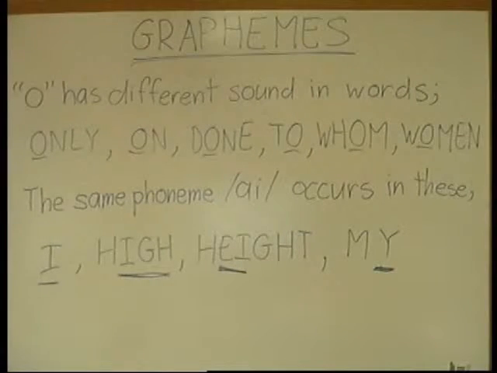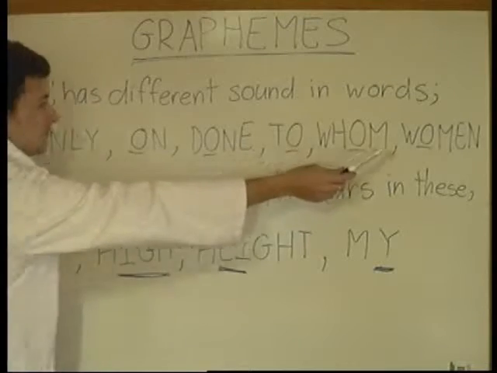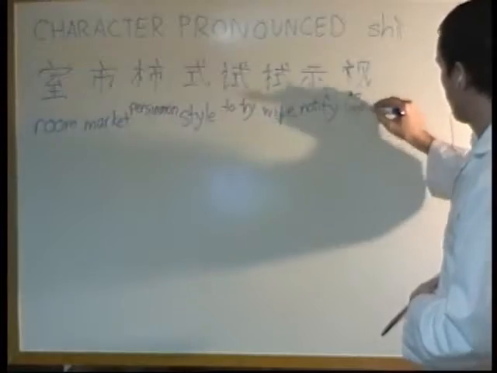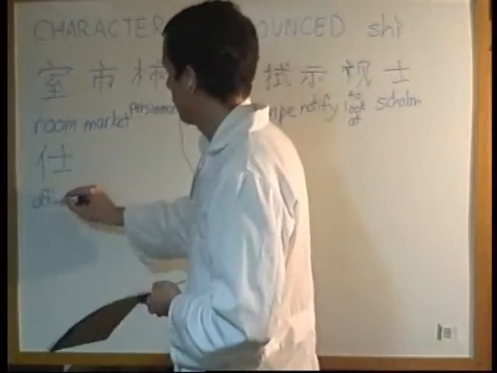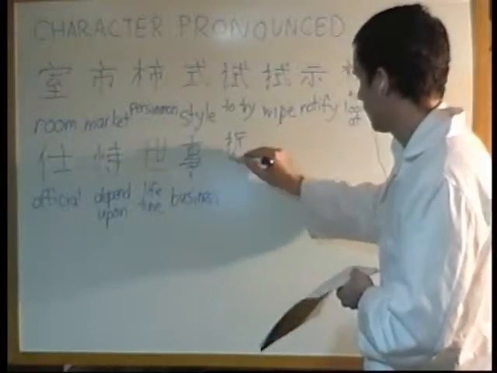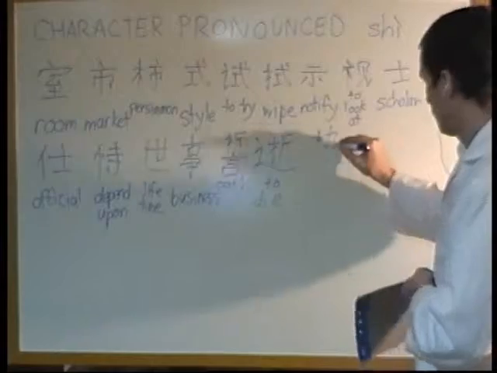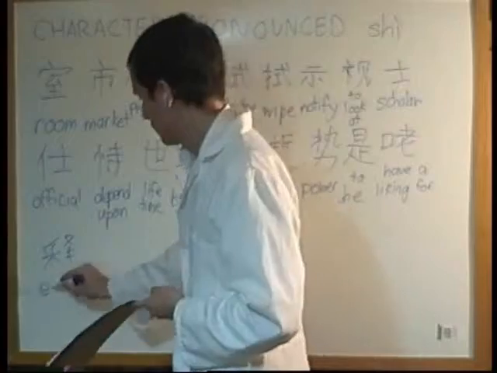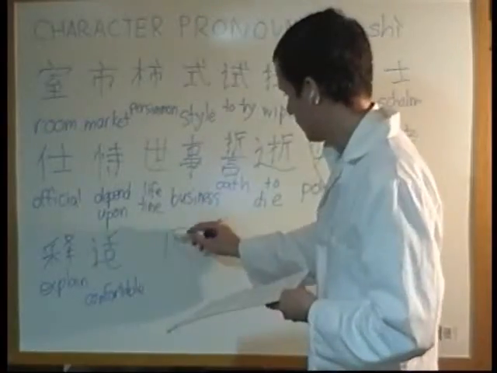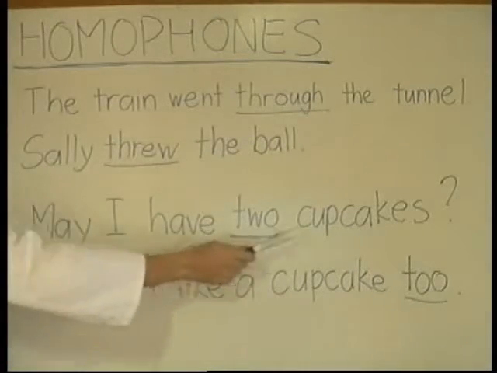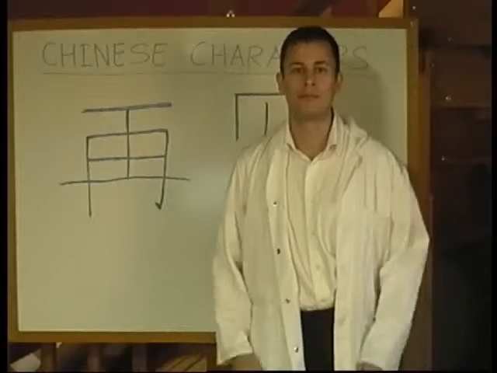The English language is not written to accurately represent its phonemes. English uses thousands of combinations of letters, graphemes, to make up its phonemes. The Chinese language uses characters to represent syllables, and a lot of these syllables are represented by multiple characters and may be considered homophones. The syllable shi, for instance, has a large number of associated characters with different meanings. Homophones in English are words such as through and to.